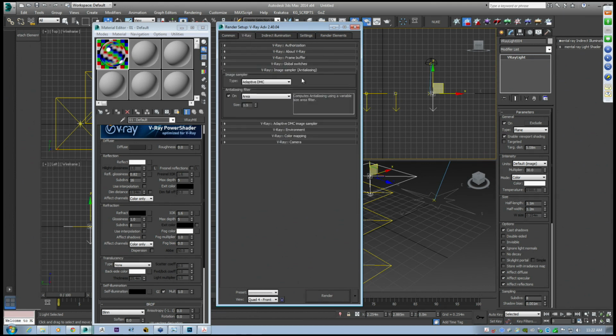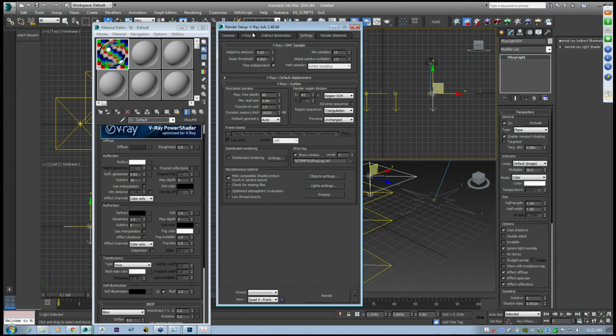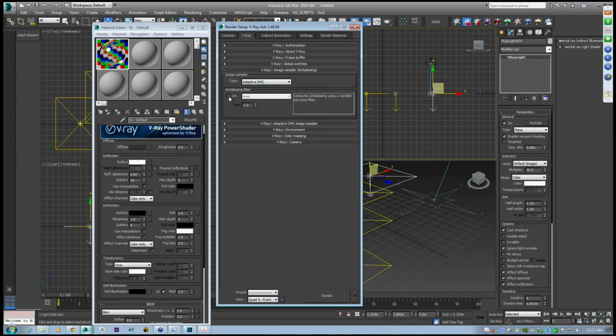Right, let's get to this tab that is like how sharp our edges will look in the rendering. So we got the image sampler, which got 3 options. For the work in progress 0, 1, or 2, we use the fixed one with anti-aliasing, and the fixed image sampler is going to be just one subdivision. So it's going to be pretty straightforward, quick render. For final settings, we just go for an adaptive DMC sampler, which is going to work more accordingly with the V-Ray DMC sampler. We're just going to turn on the anti-aliasing filter.